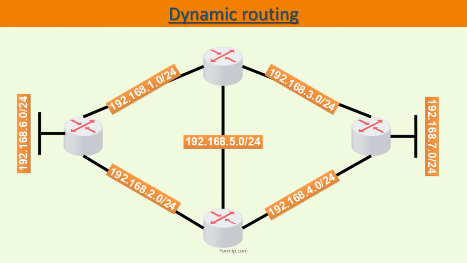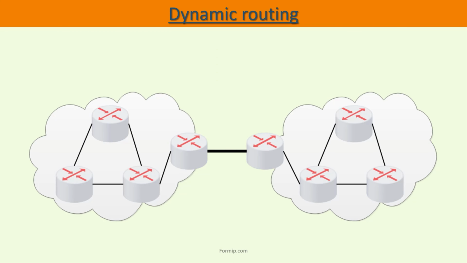And if one of the links falls, I should change my routes manually so that my traffic can take a new path. That's why this topology would be suitable for dynamic routing. With a dynamic routing protocol, information from all networks is constantly flowing between routers. The advantage is that if a link falls between two routers, it will update automatically to find a new path. There are different types of routing protocols.